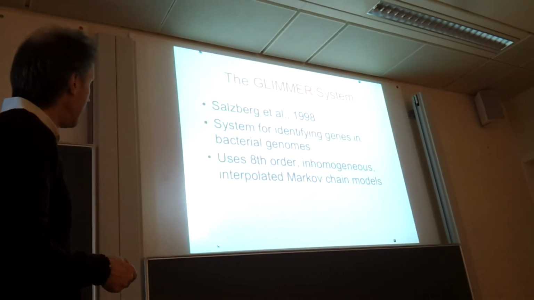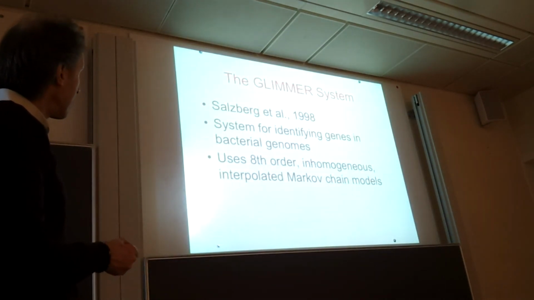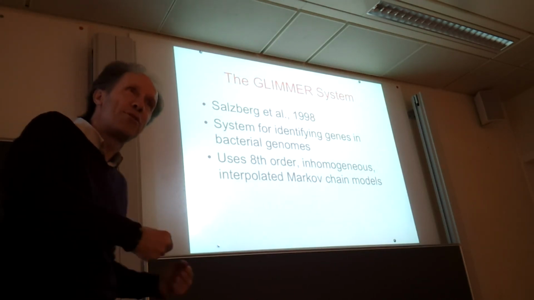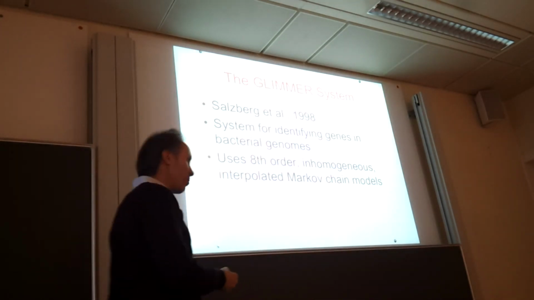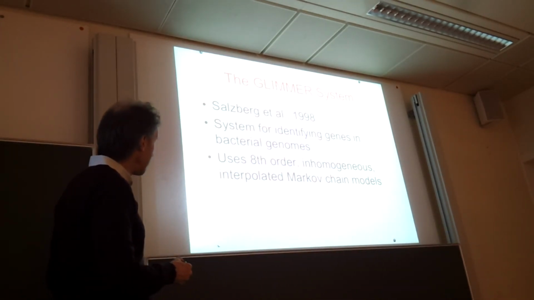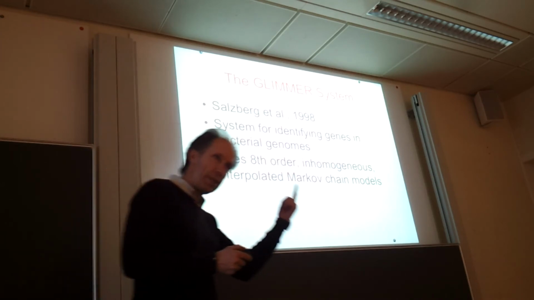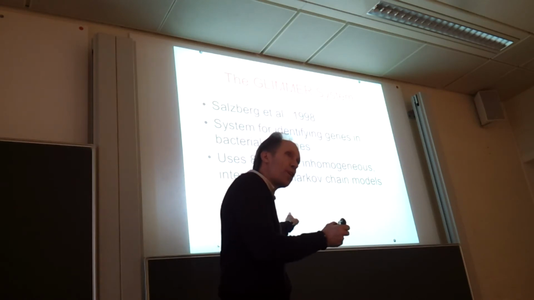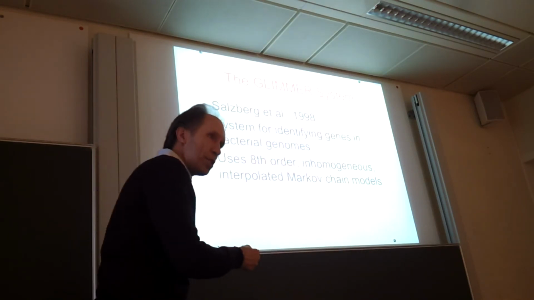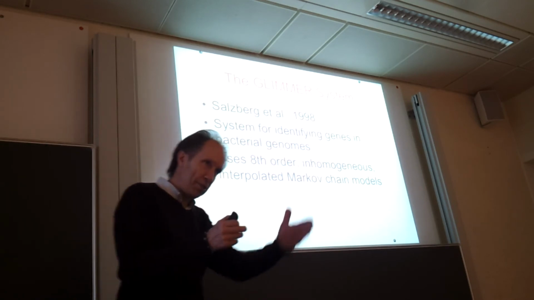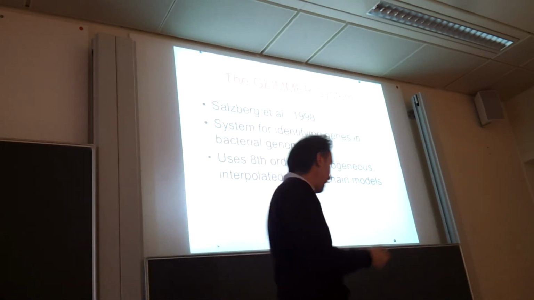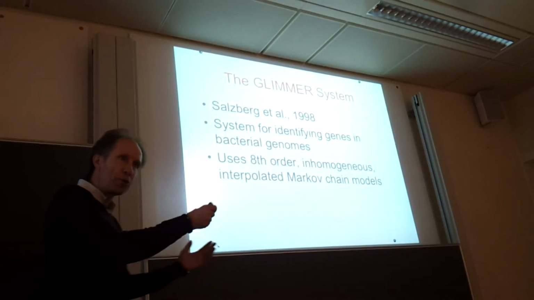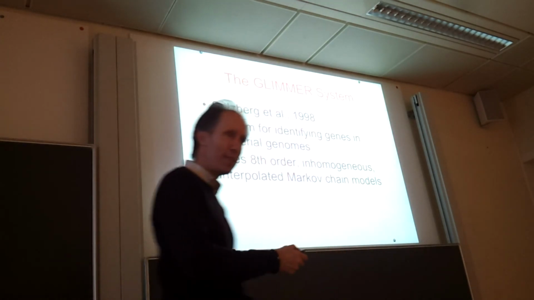How does it do that? It mixes an 8th order inhomogeneous, interpolated, there you go. This is the full-bodied Markov model. So it's 8th order, it looks 8 into history. Basically 3 codons, not 2 but 3 codons, right? 8 plus 1 for the letter itself. It's inhomogeneous. It's per position, remember. It's codon, first position, second, and it's interpolated. You not only use 8th order memory, but if you don't have the data, you go to lower order memory.